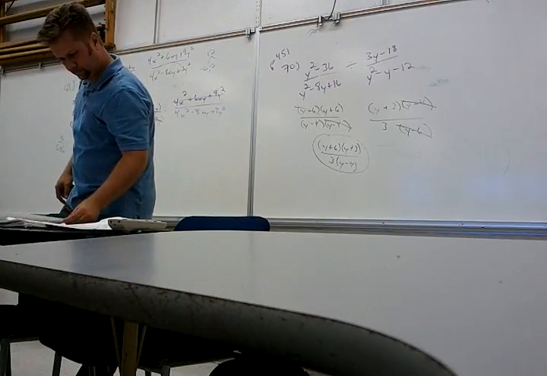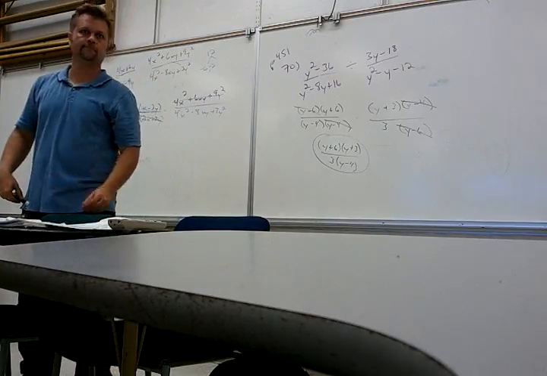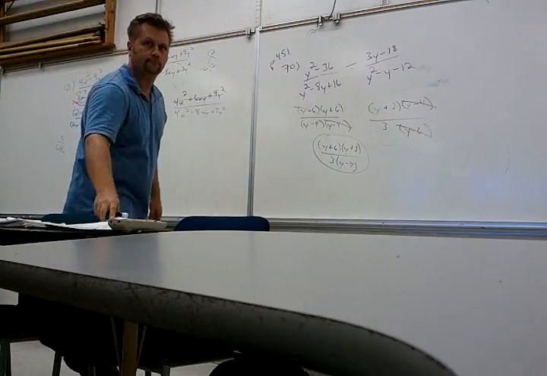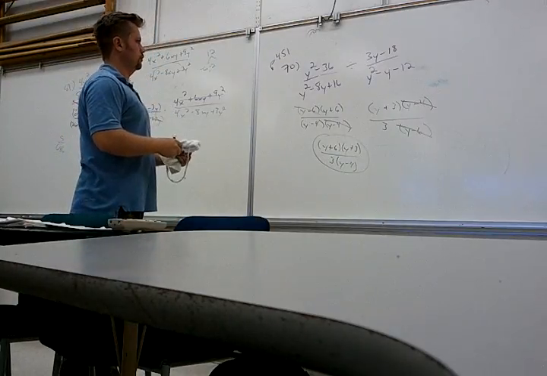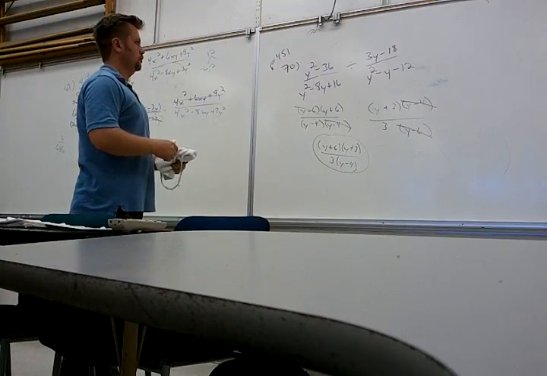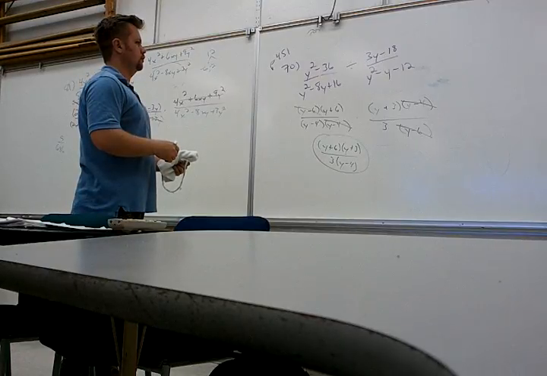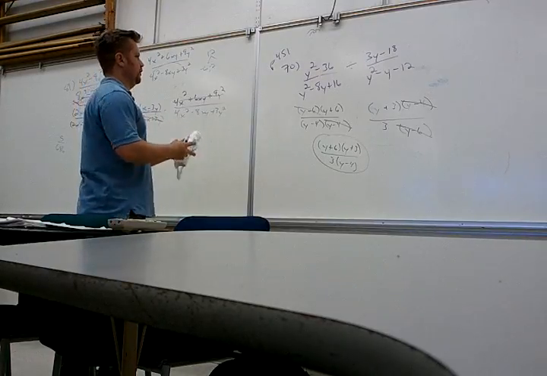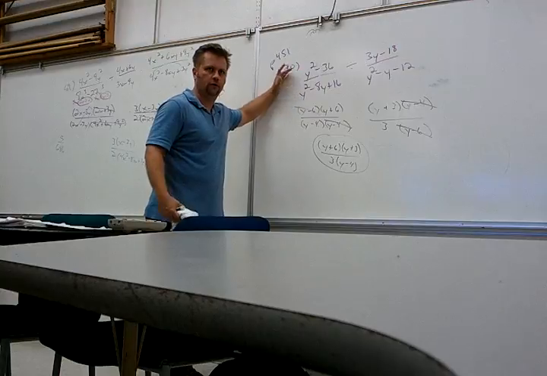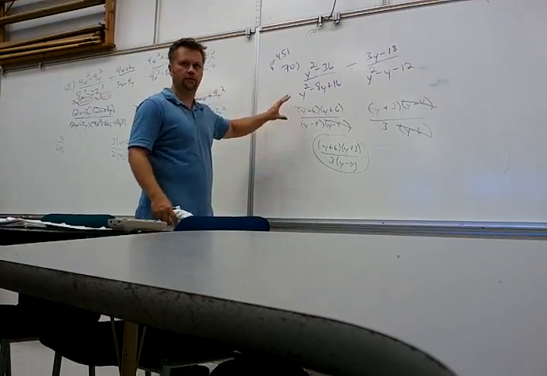Is it all right if we write down the problem for 70 and just flip it, do the multiplication, instead of writing down the original problem and then writing it again? Oh yeah, you don't have to write the original problem down when you're doing the work. You can just jump right into it.